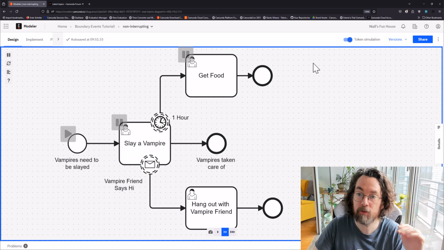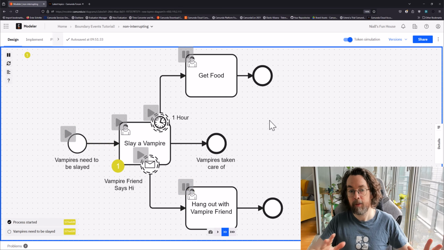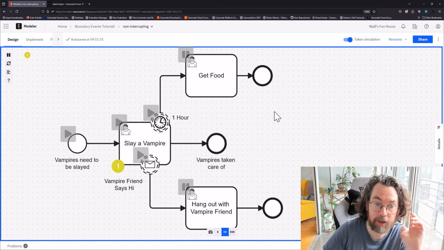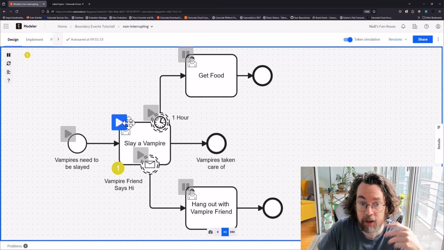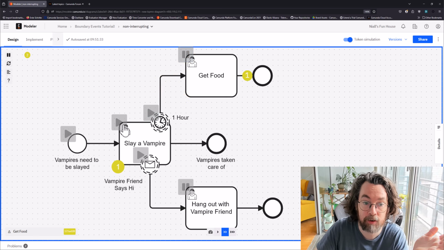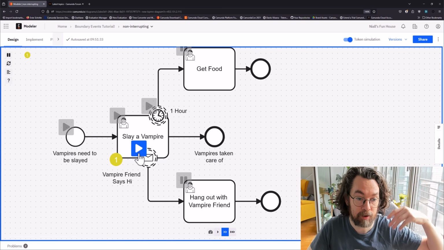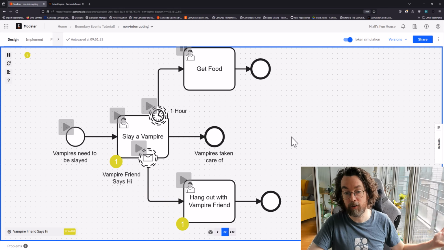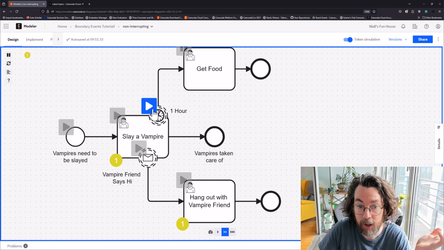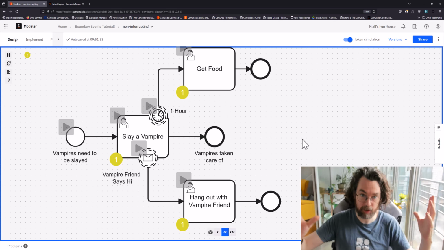And now this is where things get pretty cool and pretty complicated at the same time, because now we're going to go into slaying, and now we have a potential of 3 different options. We have the potential just to head off home because nothing happens. We have the potential of getting some food. Great stuff. We did that before. And also a message comes in from an external service that says, hey, let's hang out. We trigger that. We go down and we hang out with our friend. Now, because we're still here, the timer is still activated, so we can also go get food. So now we have a whole bunch of things that are available.